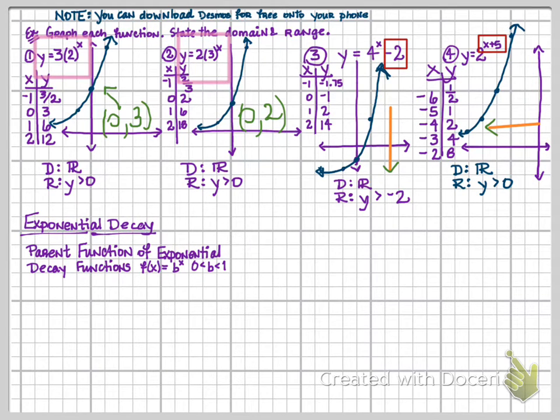Exponential decay is slightly less relevant to our everyday lives, or at least the math that most of us would do in our everyday lives. It has a lot to do with predicting the path of a hurricane, the Richter scale. The Richter scale is what determines the magnitude of an earthquake, or the strength of an earthquake, or how scary an earthquake is. Exponential decay also determines how old dinosaur bones are and how old the rock is. So archaeologists deal with this a lot. But most of us aren't going to go into any of those fields.